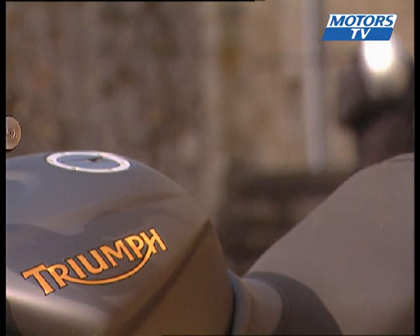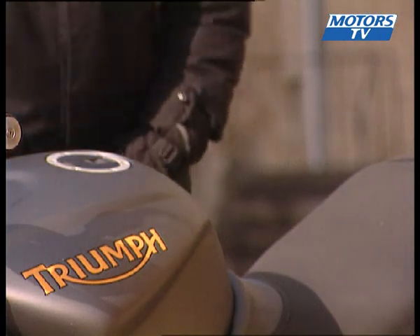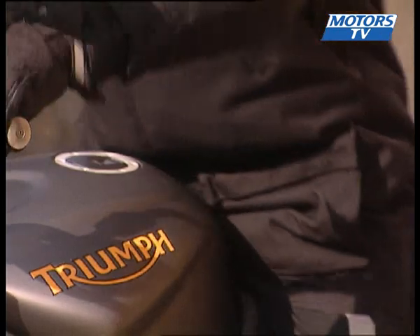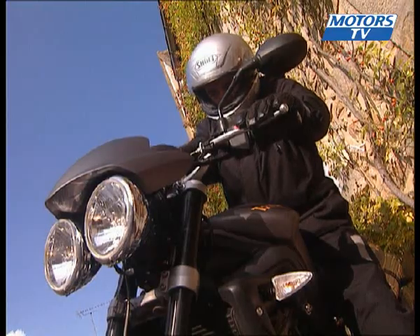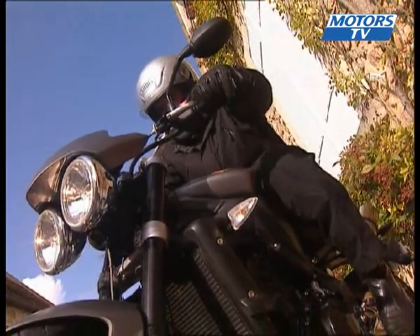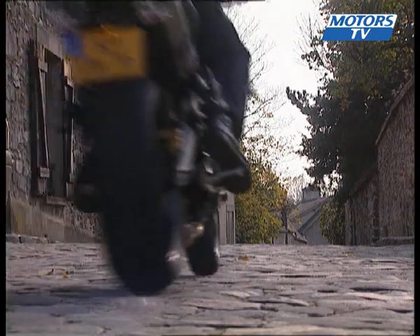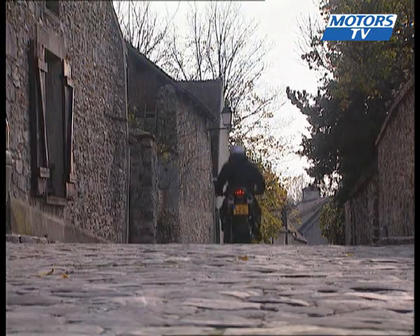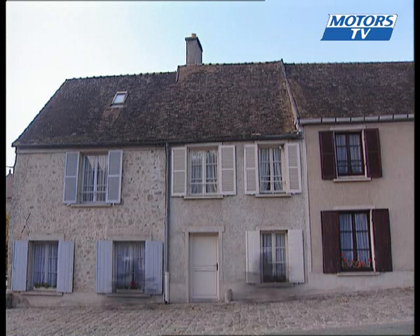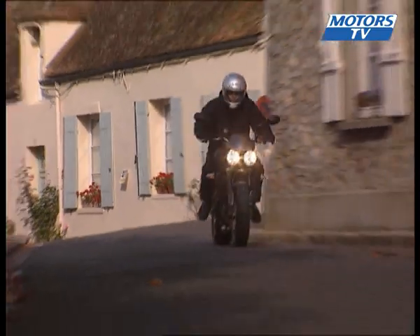After that quick summary, it's time to get on the road with this little gem. Learning the controls of the Street Triple R is child's play. Precise like a 250 and light at just 180 kilos sopping wet, you can move through town with ease. It goes exactly where you ask it to, and the suppleness of the three cylinders makes it a pleasure to ride.